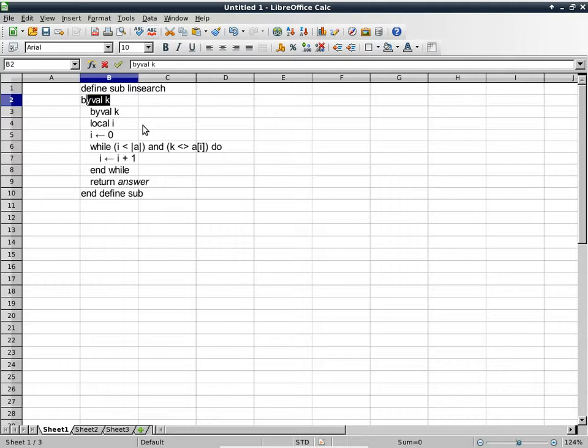Now, this is the really tricky part, because if you use the same analysis and say that, well, array A cannot be local because we are using it for comparison, so the elements should not be unknown. And at the same time, I don't have A bracket something on the left-hand side of an assignment. I'm not changing anything in the array. And based on those two observations, we think that array A can be passed by value as well. Well, it can be. Okay, so we'll go ahead and see what happens when we do it this way.